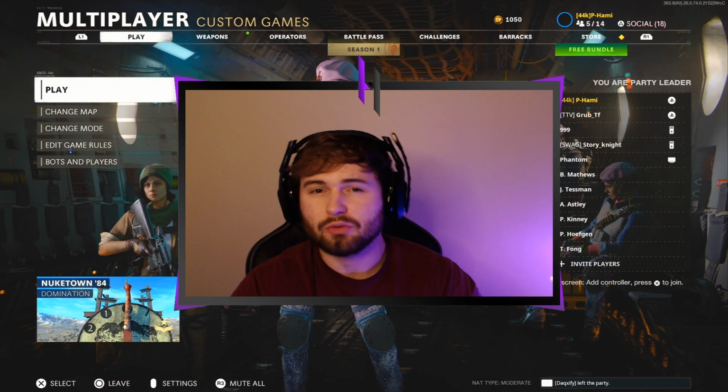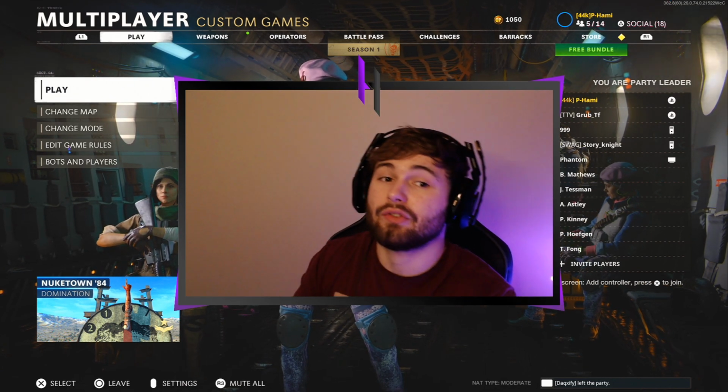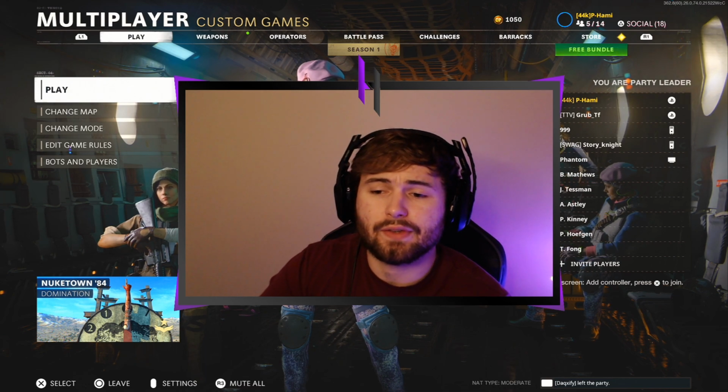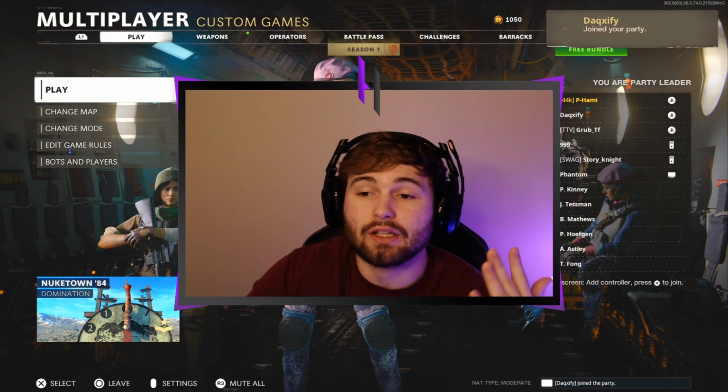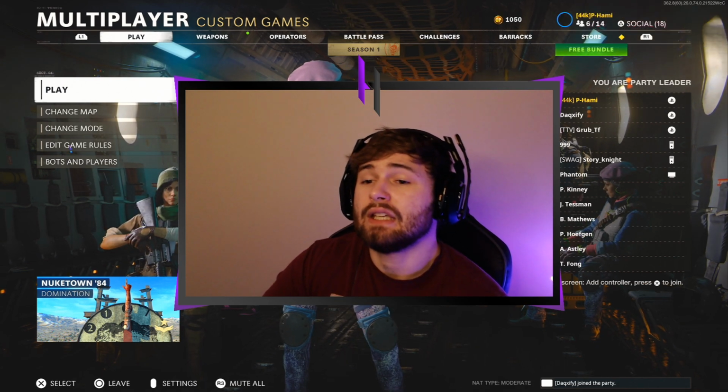All that being said, not too much to explain to you guys. It should be really easy to grasp. We're going to go ahead and head into a multiplayer match. Now, I'm going to use a 6v6 on Nuketown because this is the map that it works on, and we're going to be playing against recruit bots, so we can show you exactly how you should be getting this set up.